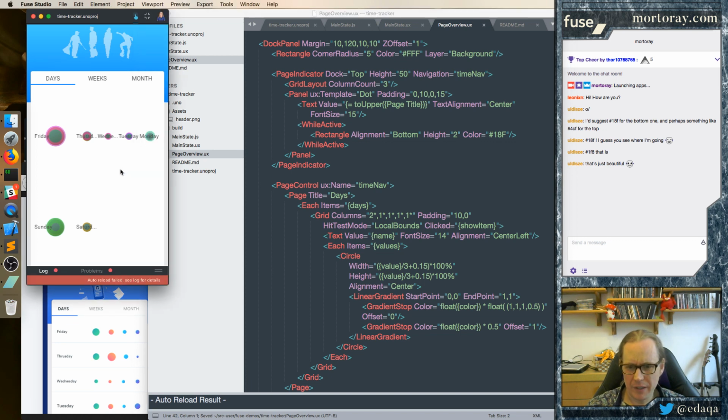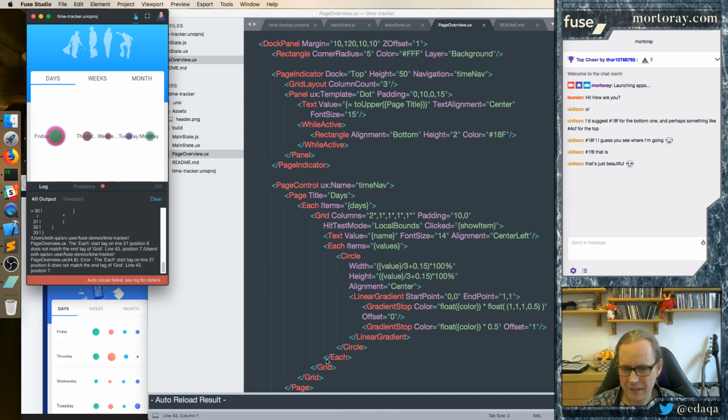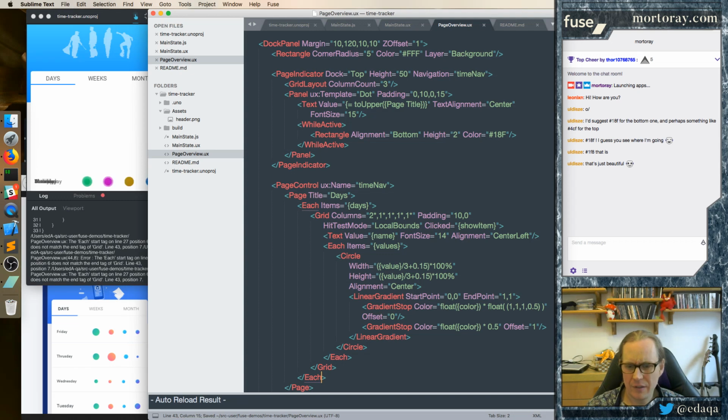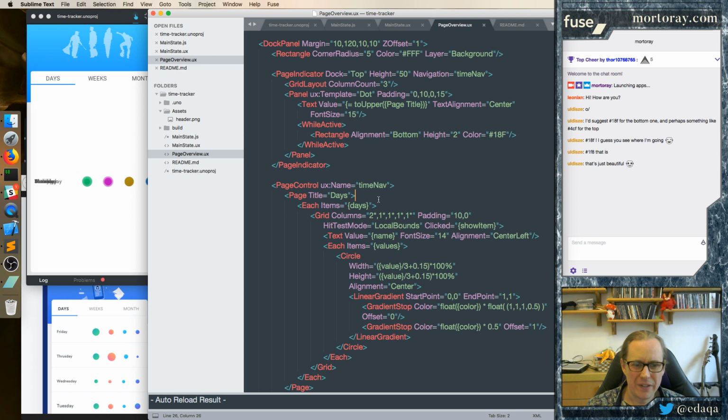And come on, where's my stuff back? Oh, I got an error. Grid. There's no grid here now anymore. We just have an each. And oh, what did I do? Oh, that's right, because the grid was actually doing the vertical layout as well. So yeah, when you make it clickable, I'm just wondering if maybe I shouldn't make a way to make the row clickable in the grid. That would have made this a lot simpler. There is actually a way to do it, but yeah, let's do it that way anyways.